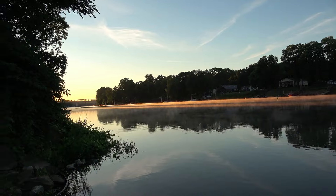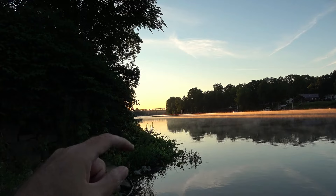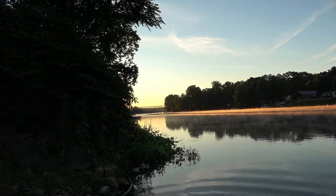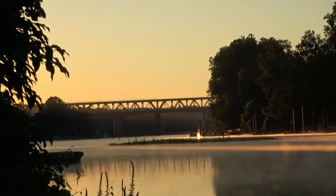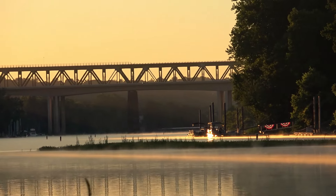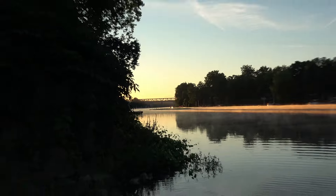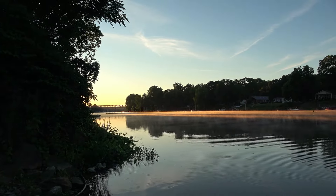Our state park is out there — there's the bridge I crossed over for the turnpike, I-76. That's where we've got to get out to, where that bridge is. The bridge uses the island for some of the piers, so that's where we've got to go. There are actually two islands out there, but it's kind of a different state park — I'll talk about that a little bit later.